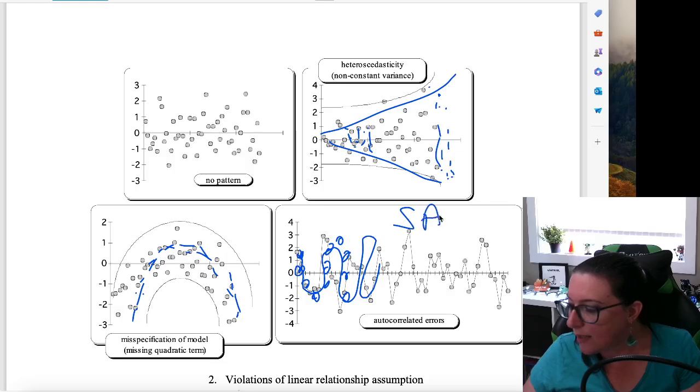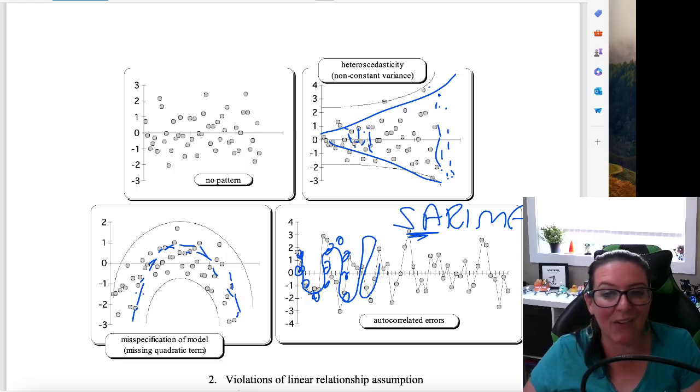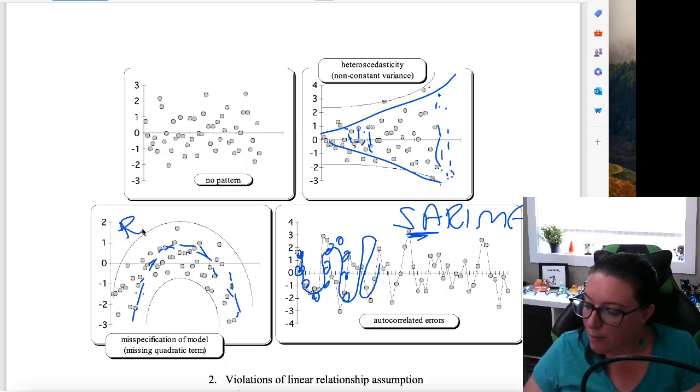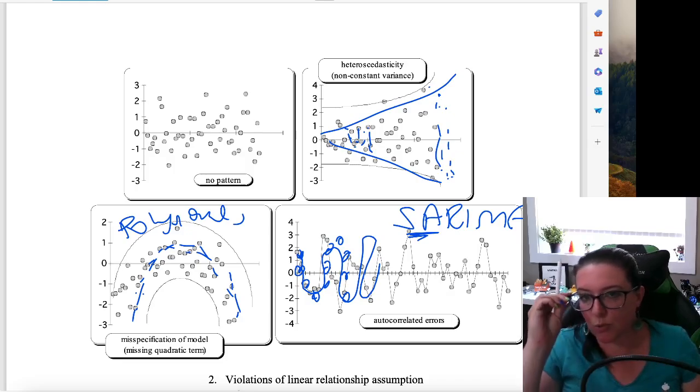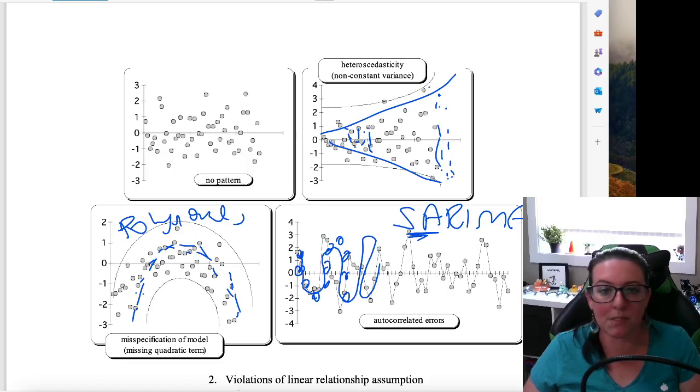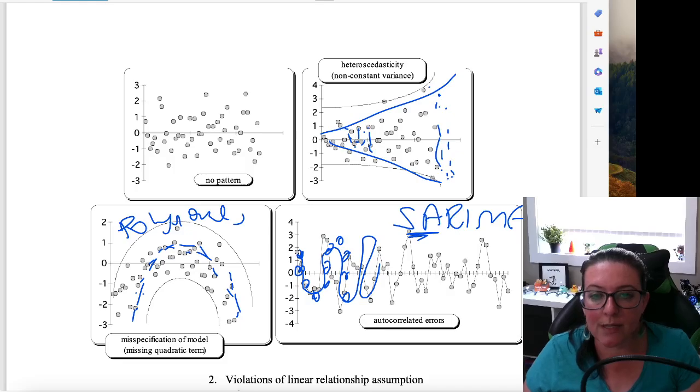We're going to talk in later videos about SARIMA models. They have seasonality in them. We're going to talk about polynomials. These models capture some of this. So if you are starting to see in your residuals that it's not a bunch of random scatter, but there are patterns, that can indicate to you that there is a better model out there.